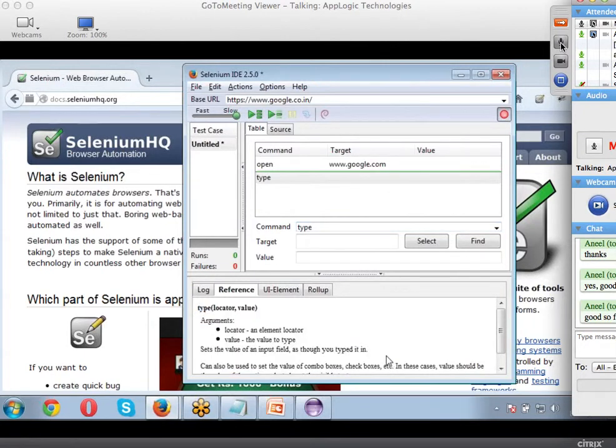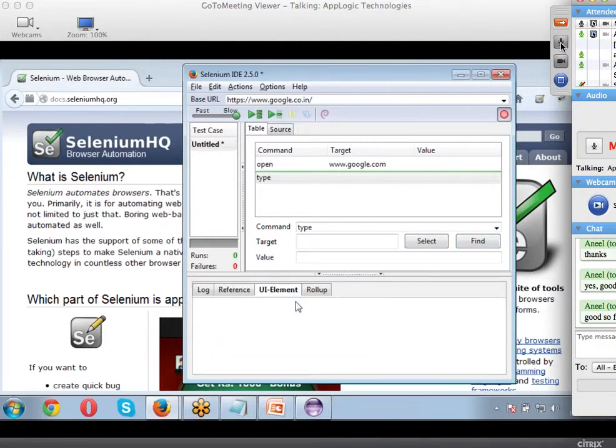So it's a complete reference for the commands we are using for testing. UI element is for when you want any images to be embedded during testing; you can apply them here. This roll-up tab is the same one we saw as an icon, for rules that need to be applied on my test cases. So at a high level, this is what the IDE tool is all about.